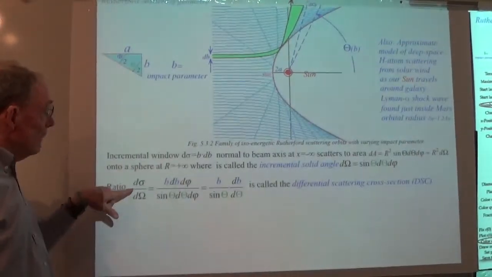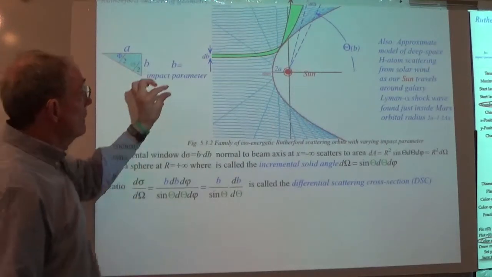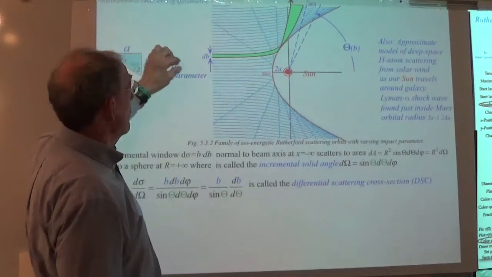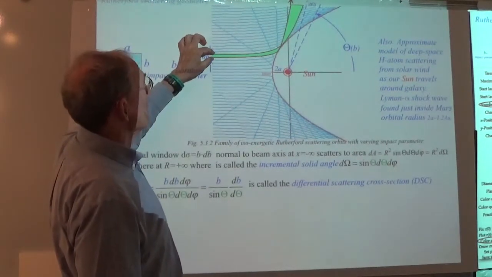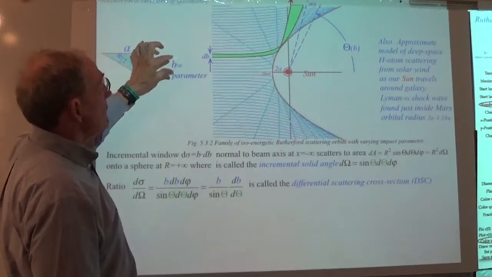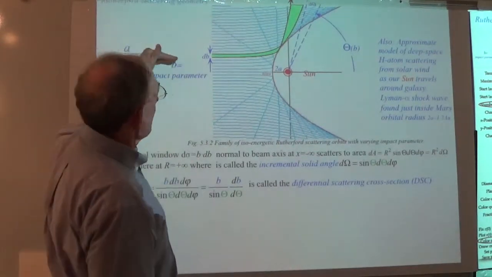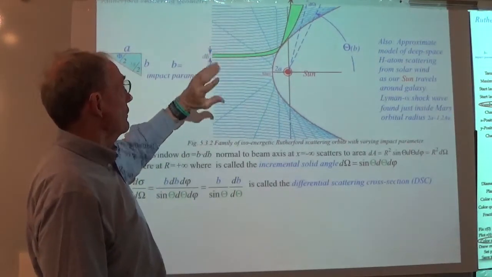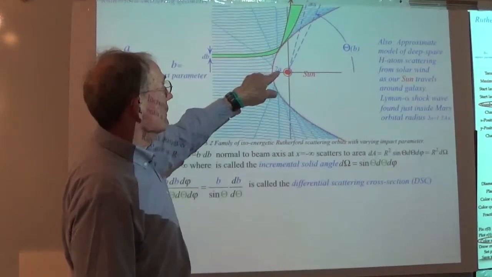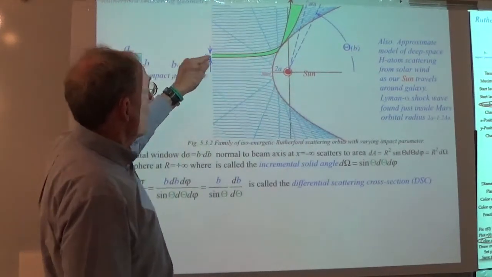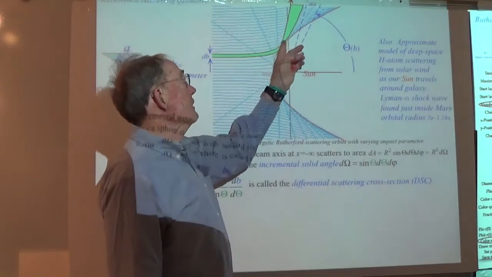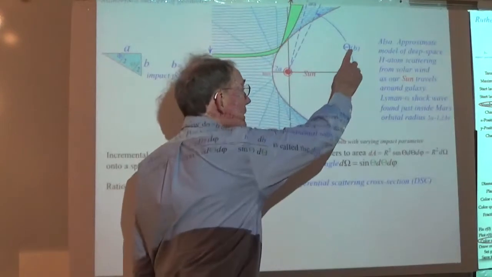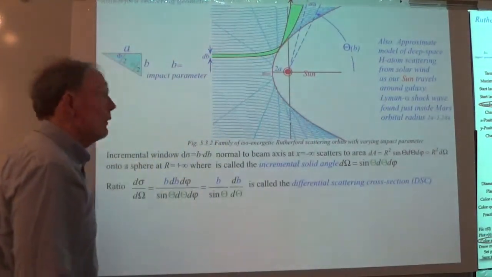Here I'm just working out the differential scattering cross-section that is sort of on the cover of the mechanics book. It's so important. You have a certain differential beam impact parameter, and all the particles go through this little window here, and it has a differential phi angle azimuth around the center of the beam. Okay, but all the particles go through this thing, do a little flip-de-doo, and end up going out on an ever-widening d theta angle, solid angle in polar coordinates.